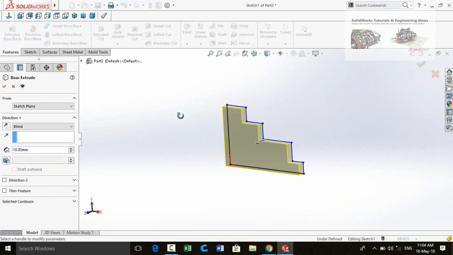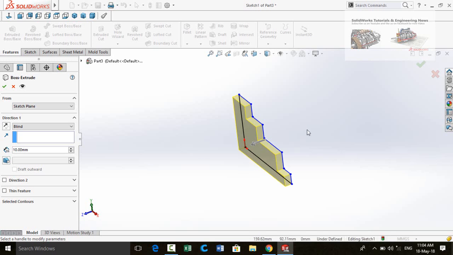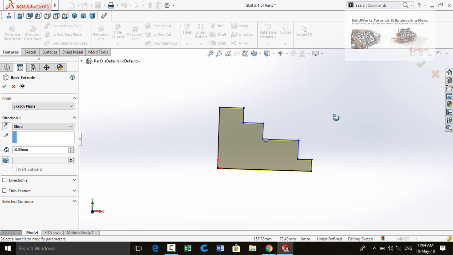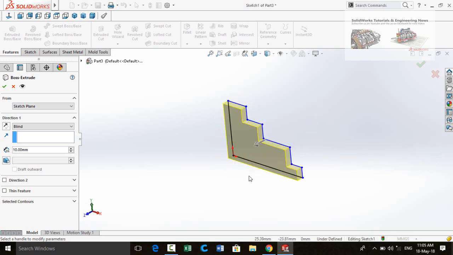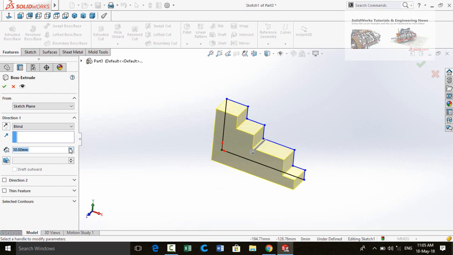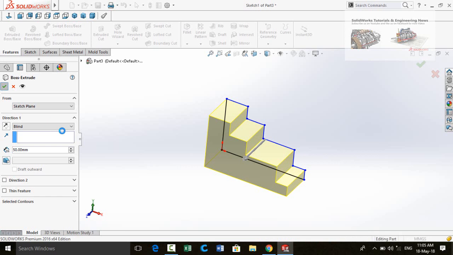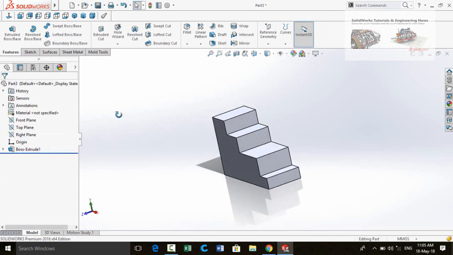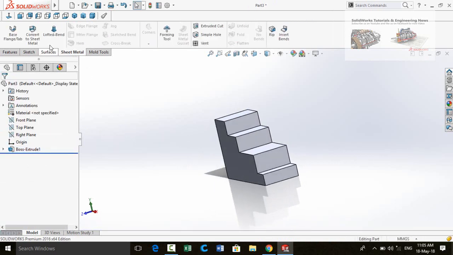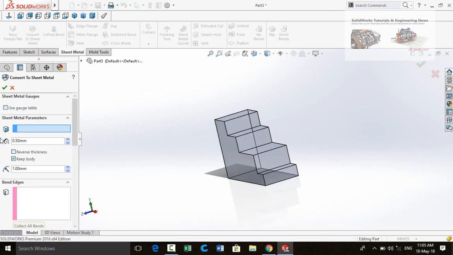At this time I'm not defining this sketch using smart dimensions, because I just want to tell you how the convert to sheet metal command works. So that is why I don't need to define this sketch. Extrude this sketch up to 50 millimeter, and then go to the sheet metal tab, and from here select convert to sheet metal.